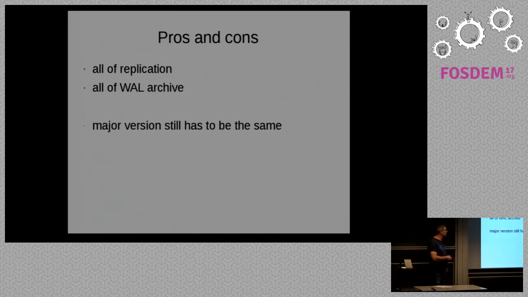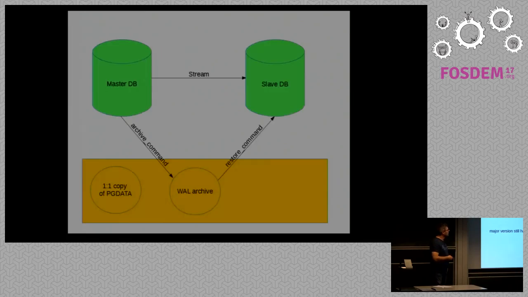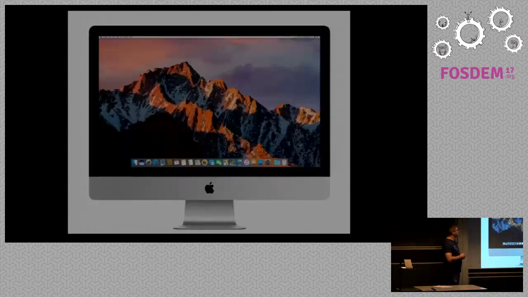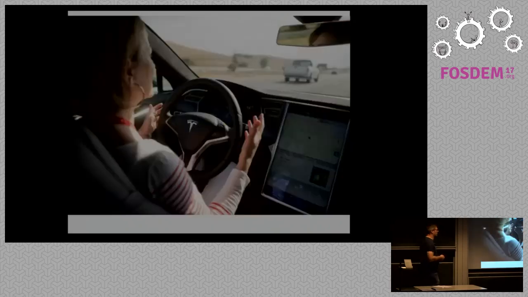Still, the major version between these has to be the same. So if you're running 9.6.0 here and 9.6.1 there and you copy the stuff back, you can still run on 9.6.0. Don't have to upgrade the binaries first. So that's more like what you want. Current system works like a charm, and you can still run Haiku on it if you want. Or a decent operating system, a nice one.